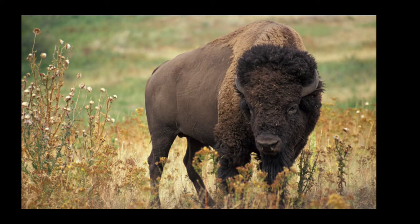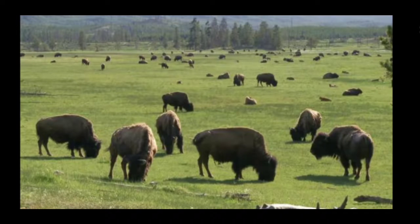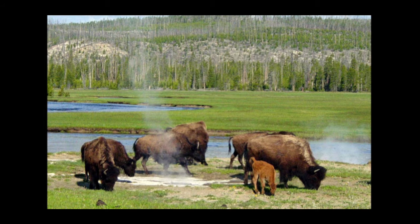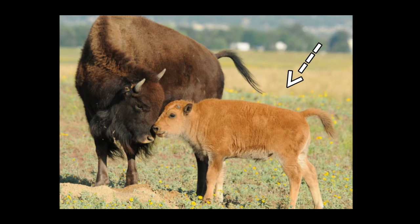The most iconic animal is the American bison. Approximately 5,000 bison live in the park, where they have freely roamed for thousands of years. The average bison stands over 6 feet tall and weighs over 1 ton, making it the largest land mammal in North America. The bison, although being so large, can run over 30 miles an hour, which helps it when being chased by Yellowstone's predators. The bison calves are able to run and keep up with the herd within hours of birth.